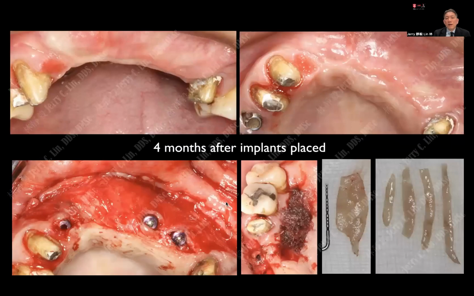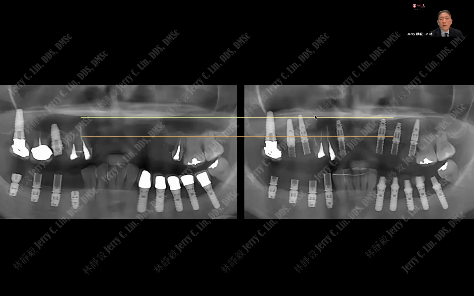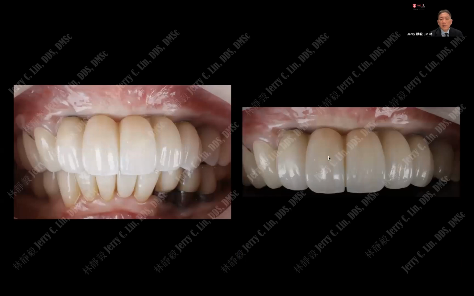With very good bone dimension, we were able to place the implants at a very correct position and angulation, with good results. For this particular case, I did the strip regional graft. I called it the apical regional graft back in the time, and at that time I called it the border technique. I used a strip of free graft as a border around that area. In this case, I tried to get a better color matching. This is how much bone we achieved, and this is the result.